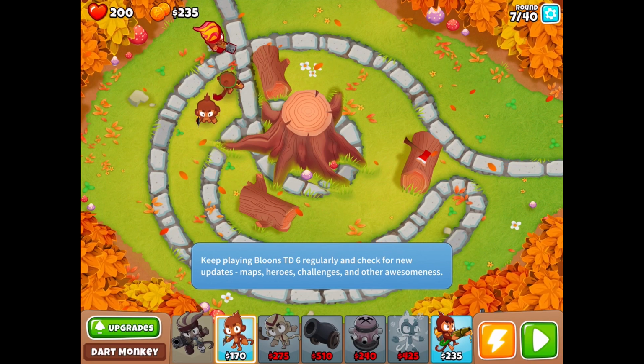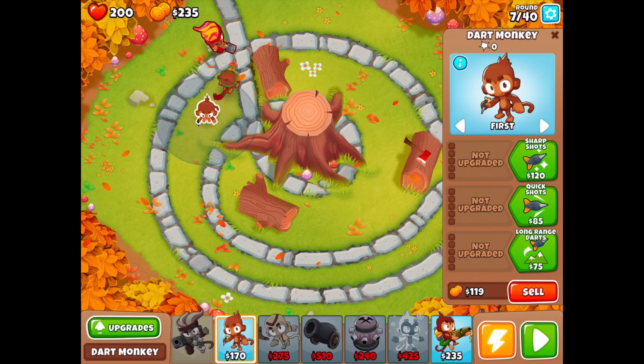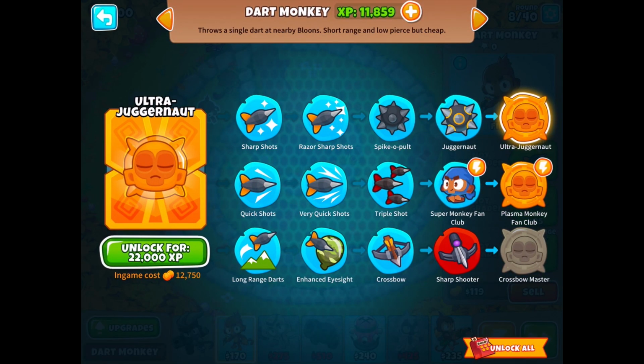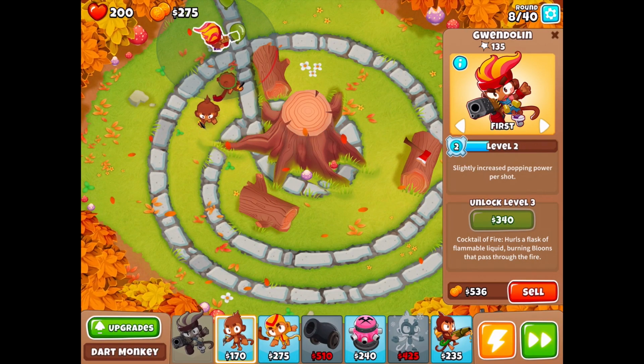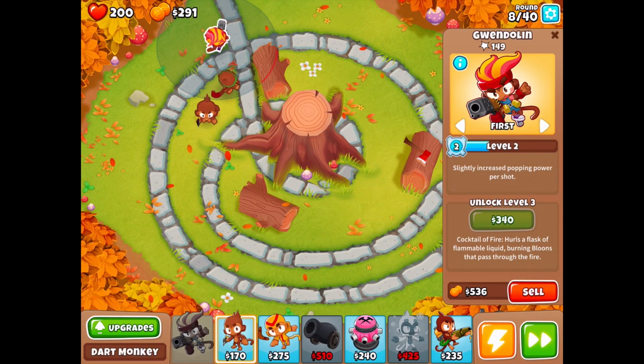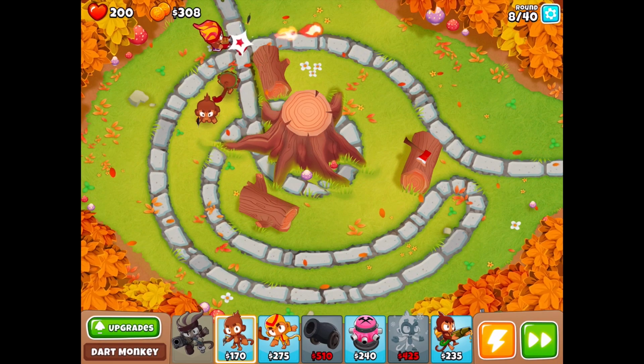That is really, really exciting until we have another major upgrade. Keep playing Bloons TD 6 regularly for all that kind of stuff. Sounds good. I don't think we yet have enough experience. We're so close, so very close. Gwendolin's doing a lot of work now, and you can tell that she just shoots fireballs everywhere. It's really cool. So we got lots of work ahead of us.